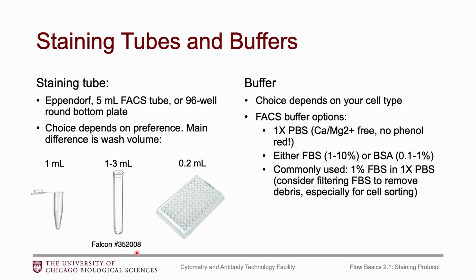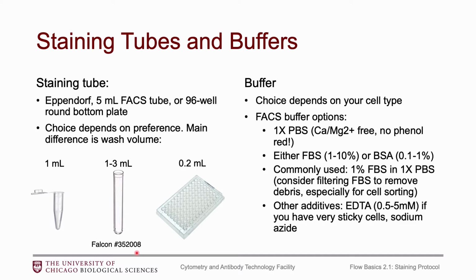So if you are doing sorting specifically, or really anytime, it's a good idea to filter your FBS beforehand so you remove that debris from the FBS, because you'll pick it up on the cytometers. Not the end of the world if you don't do that, but it certainly helps things.